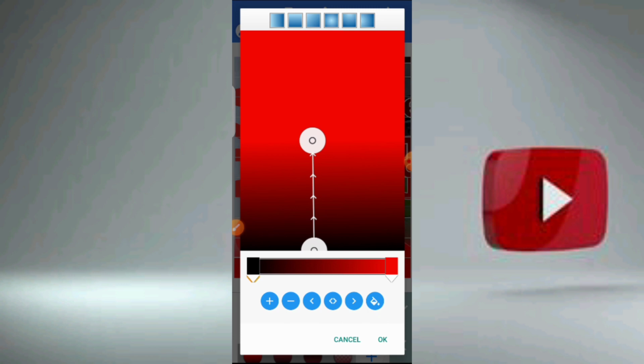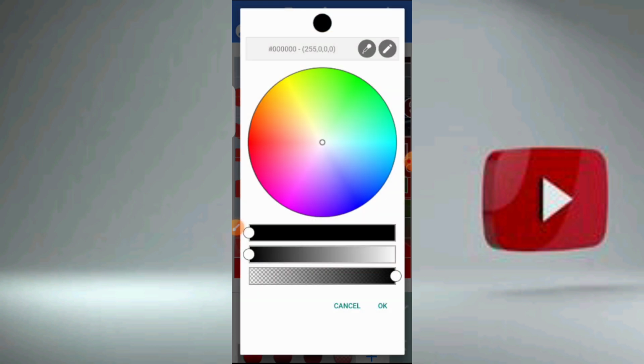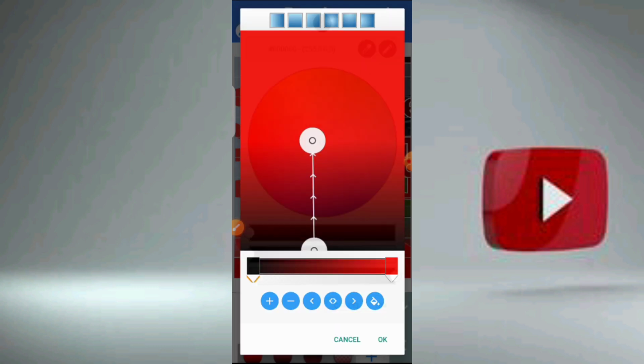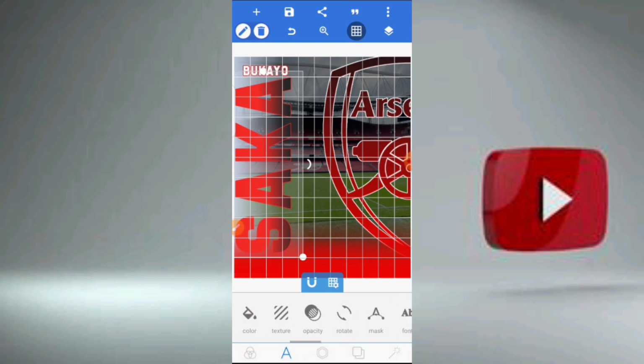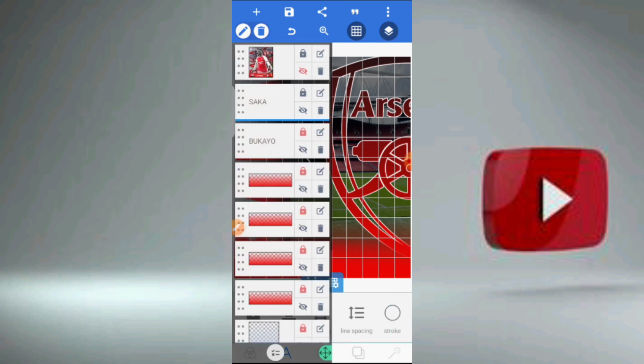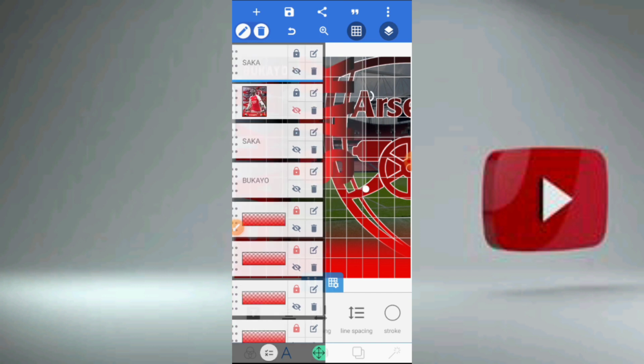Then for the black, that's the other one. Click on the pencil icon. I think the black is everything 0000. That is for black. That's how I get this. Now the next thing to do is to click on the stroke. Make sure that you disable the stroke, as you can see. Then you lock it as well, and copy the circle, that's it.